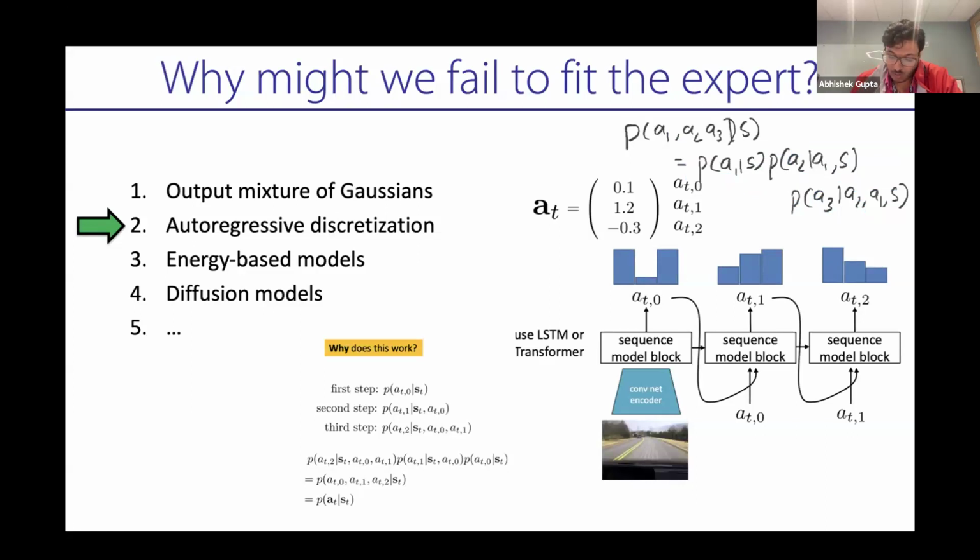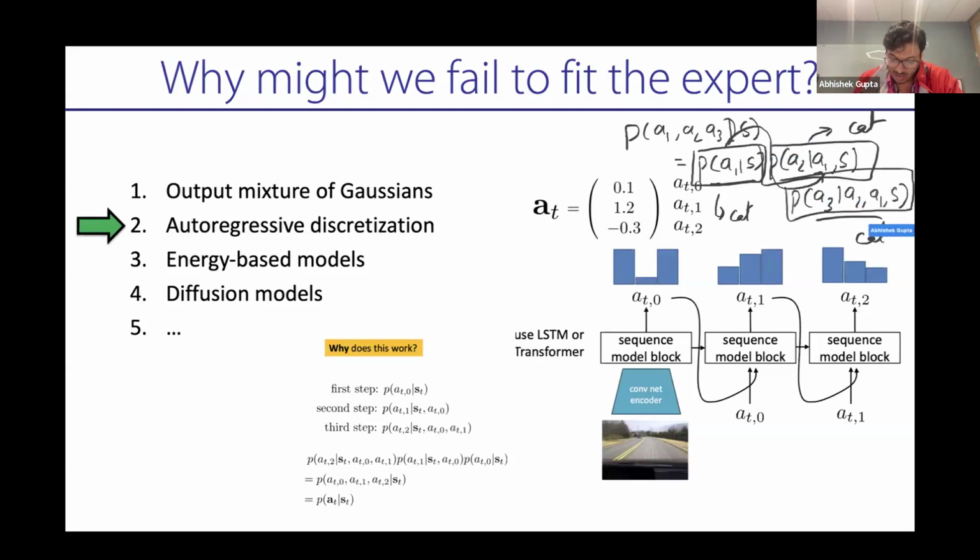And so now what autoregressive discretization does is it parameterizes each of these distributions as a categorical distribution, right? So each of these is categorical, which is nice because each of these now is multimodal. It's easy to discretize, but the important thing is that you discretize every bin independently. Just like a transformer or recurrent neural network, you sample from the first thing and then you feed it into the second thing. And then you sample from the second thing and then you feed the first and second thing into the third thing, right?